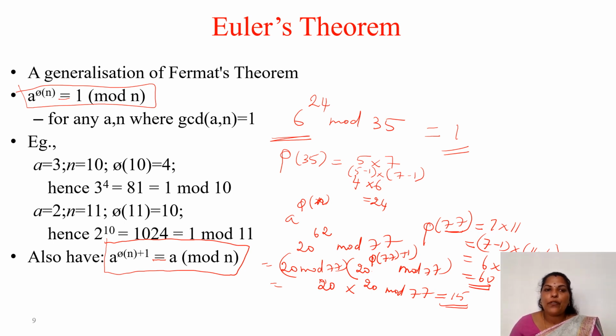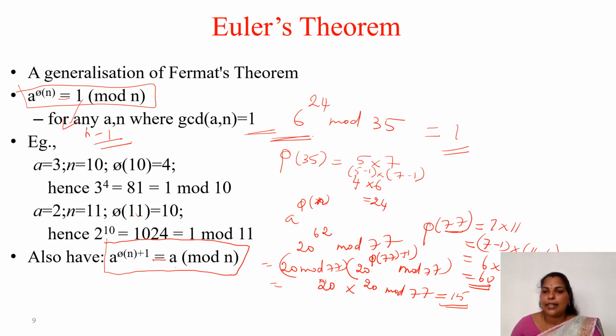So here, what is the value of φ(n)? φ(p) is p minus 1, so φ(n) generalizes n minus 1. And in order to define this φ, we can always write n as a product of prime factors. So if you know the φ(n) value, we can easily find the value of the Euler totient function. So φ(n): a^φ(n) ≡ 1 mod n, where GCD(a, n) = 1. These are some of the examples.